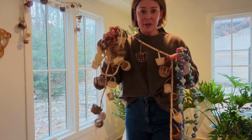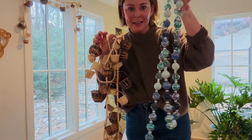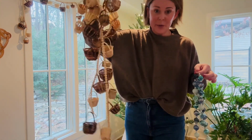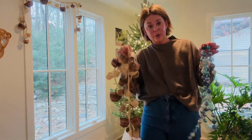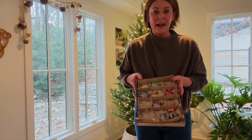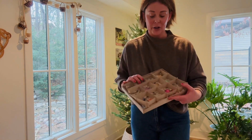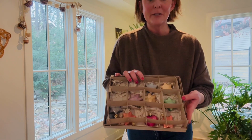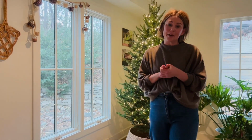I have 2 garland choices, and I'm not sure if I'm gonna use either, but I love this blue one. This is from last year. This one is still available this year. It's the basket garland, and it is so cute. The last thing I do is I'll add my extra special ornaments. I love collecting vintage ornaments, and these are the newest addition to my tree family. Aren't they cute?